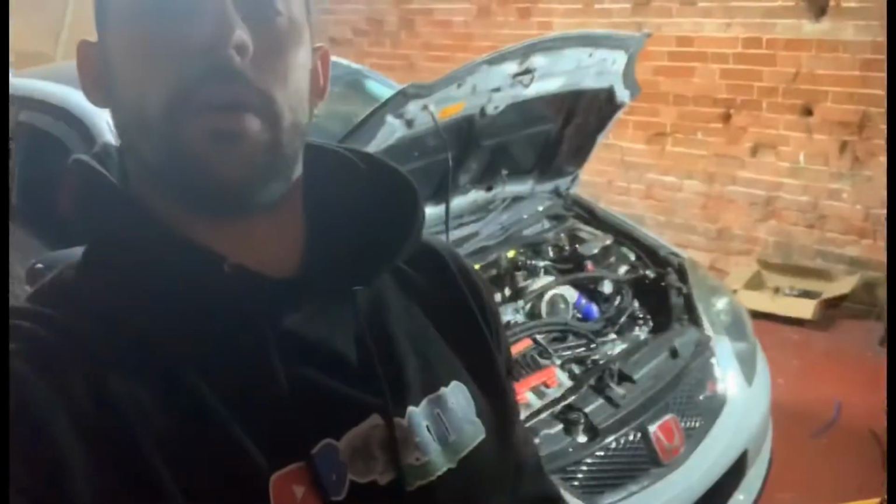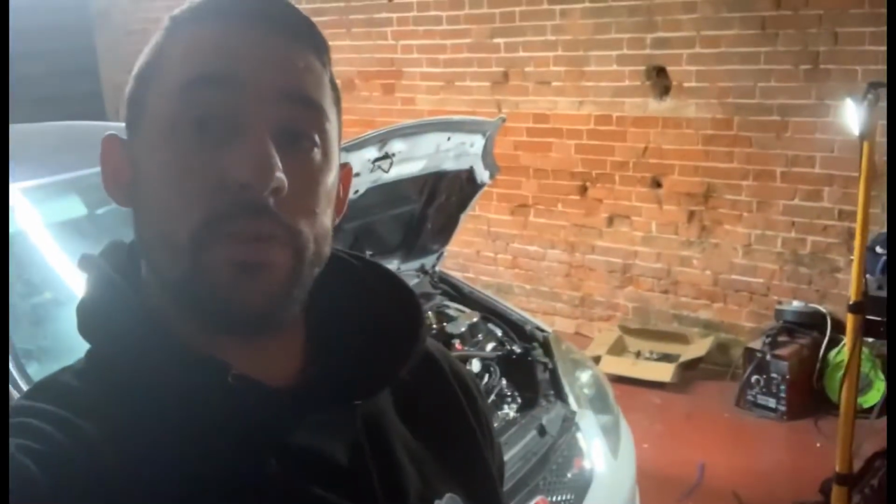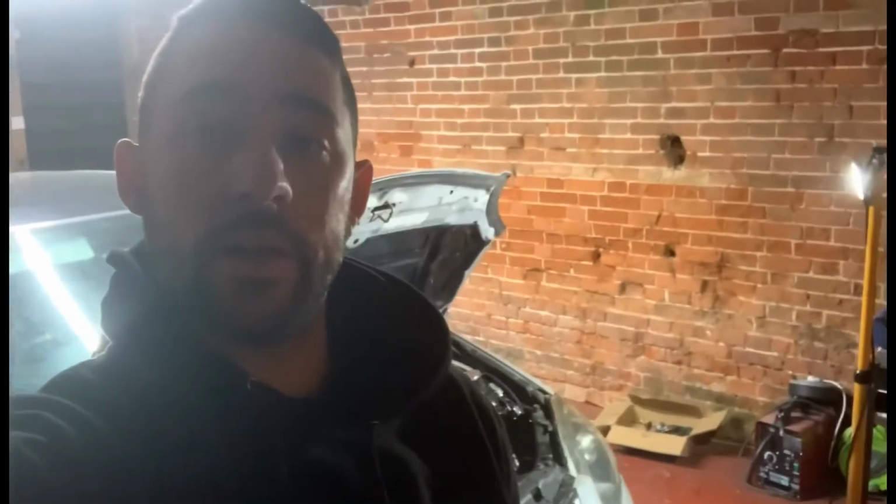Alright guys, sorry about the lighting. Been cracking on. Couldn't fit the clutch line because they sent me the wrong size. Fair due to them, I messaged them straight away and they called me to sort it out. But yeah, they said that it should fit, but it doesn't. So I'm going to have to sort out a new clutch line or fitting for it, because obviously I don't want the stock one because it keeps getting hot. But I've given the bay a little tidy up. I'm going to put that vacuum box on. It still looks a mess, but I'm going to show you how much has come off.